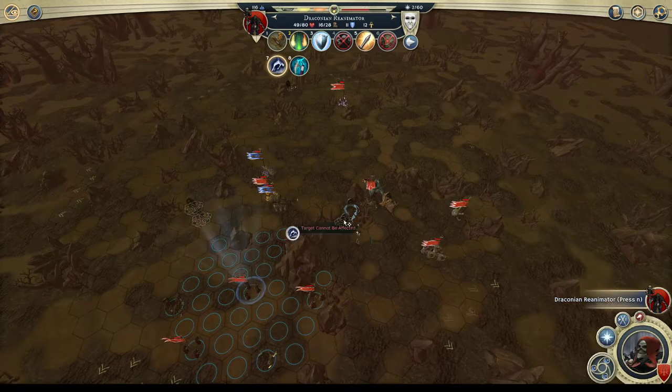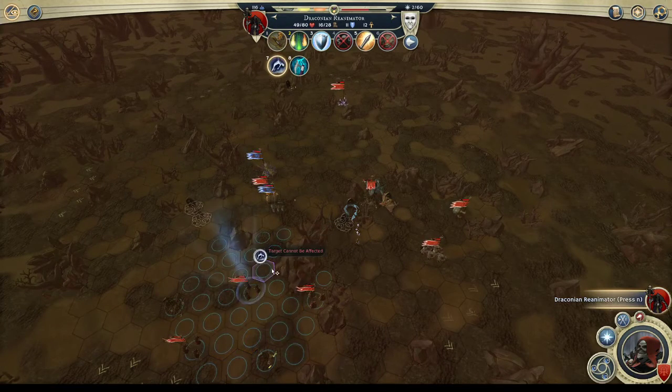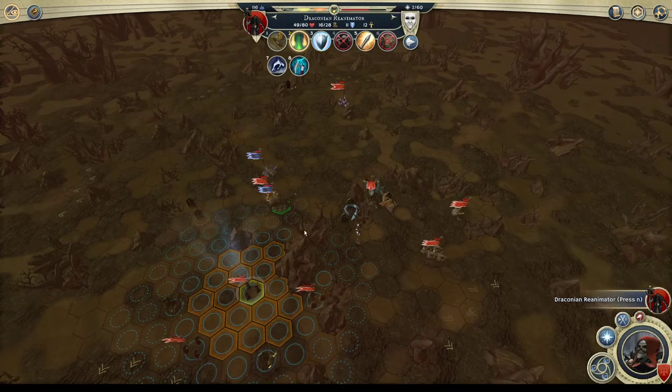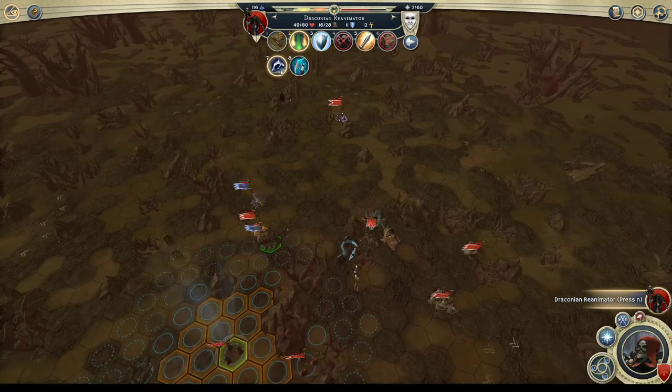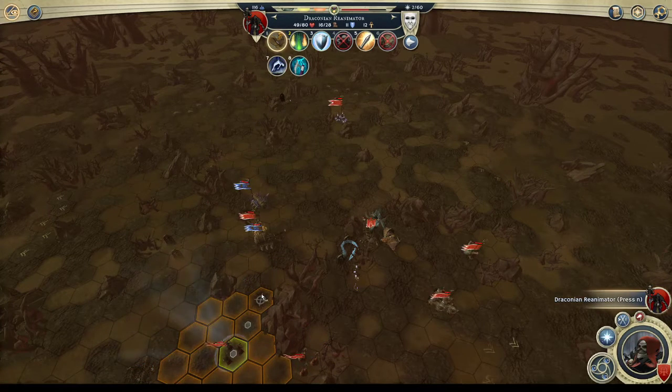Do I need to? That guy needs to be raised. How far is this? 1, 2, 3. 3 out. So if I'm here, 1, 2. So I can't. 1, 2. 1, 2, 3. So I can stand. That's barely not. It's barely not enough.